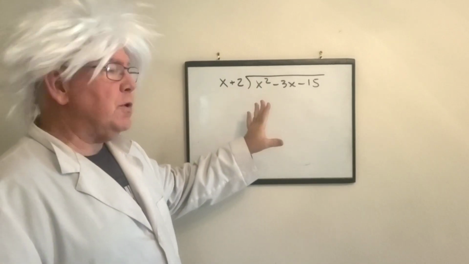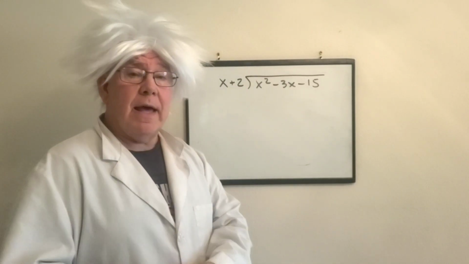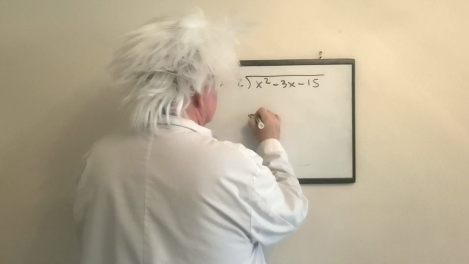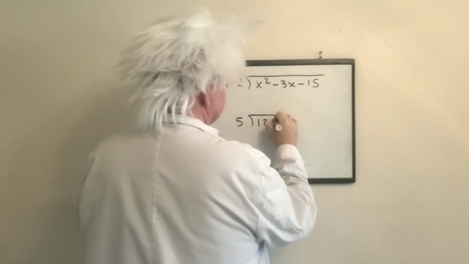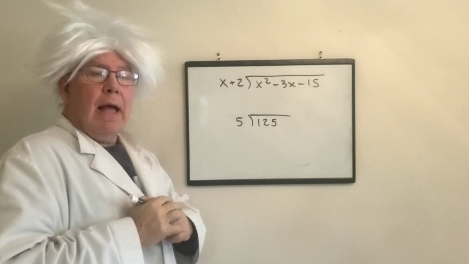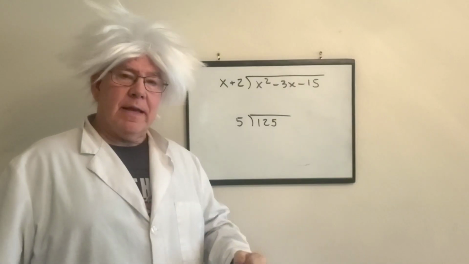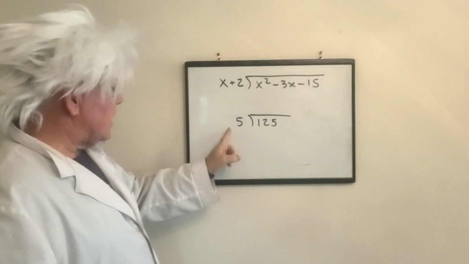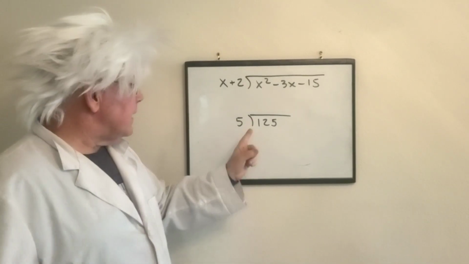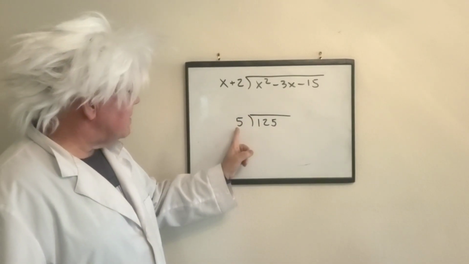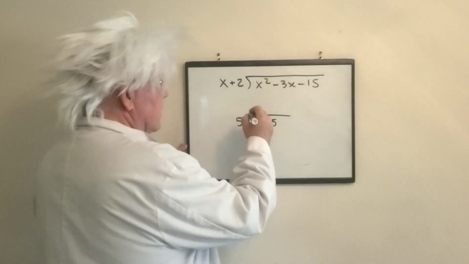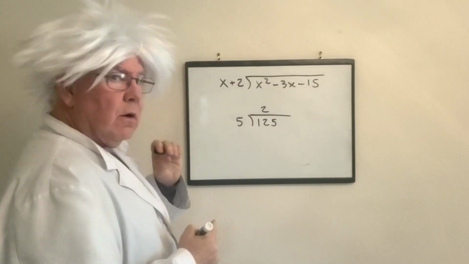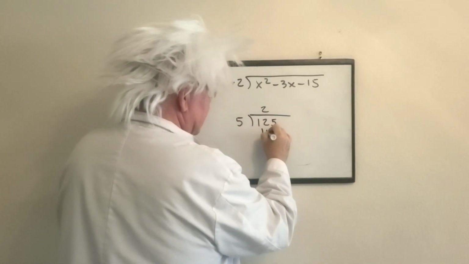We are fixing to do long division, but before I do that, I want to go back to what you learned in school. Now, when you divide this, the first thing you're going to do is see how many times 5 can go into the first number. It doesn't go in there at all. How many times can 5 go completely into 12? Well, twice. So you have 5 times 2. All right? So 2 times 5 is 10.